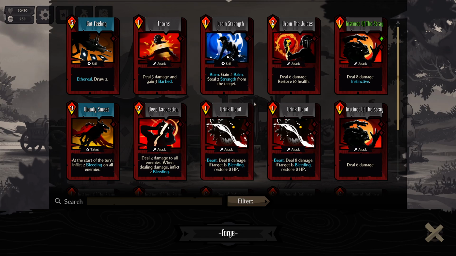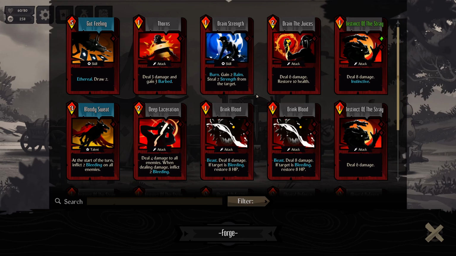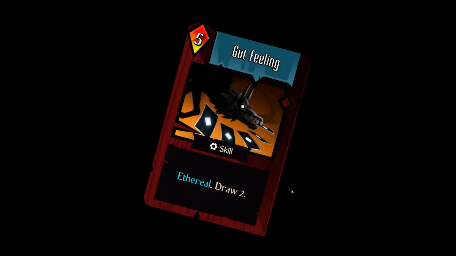Okay, so here's the question. Do we upgrade Gut Feeling? Because if I'm going to spend 10 HP, this better do work for me. Fine. Let's do it.